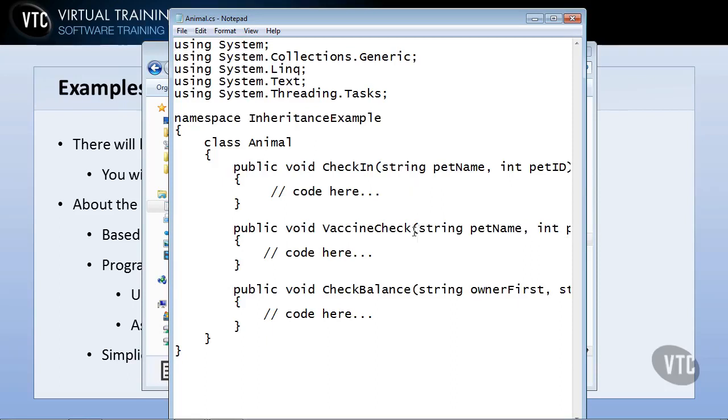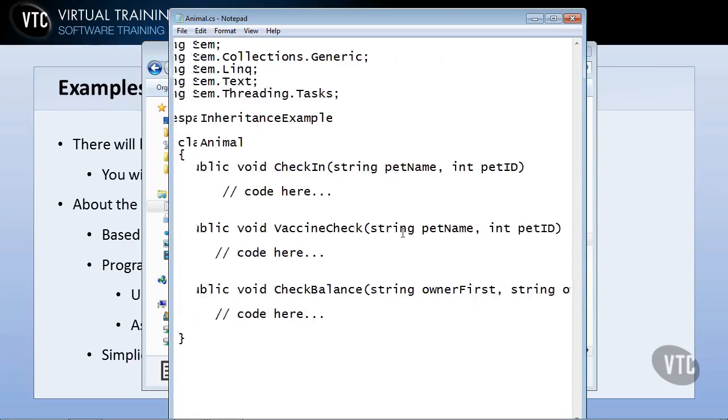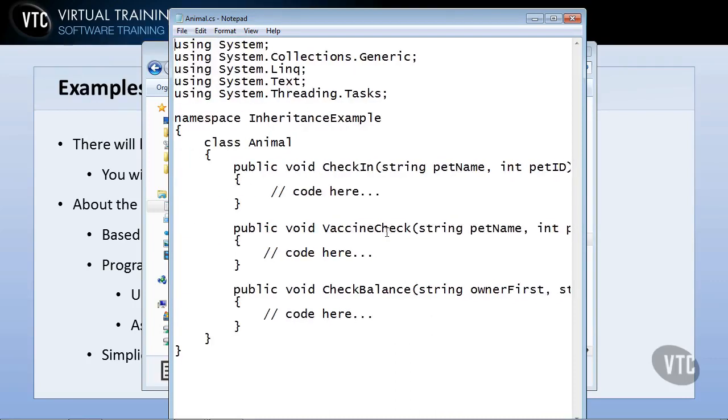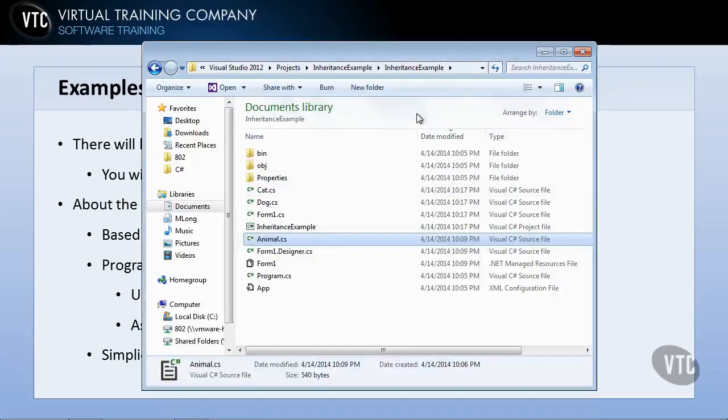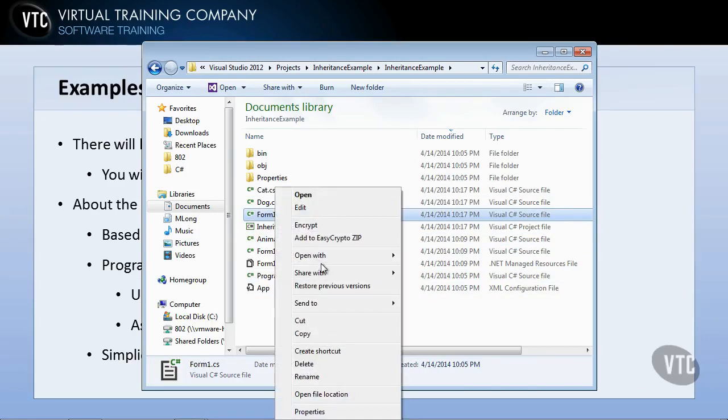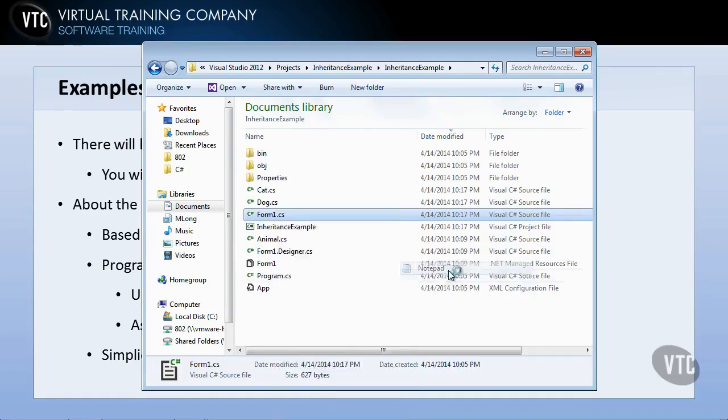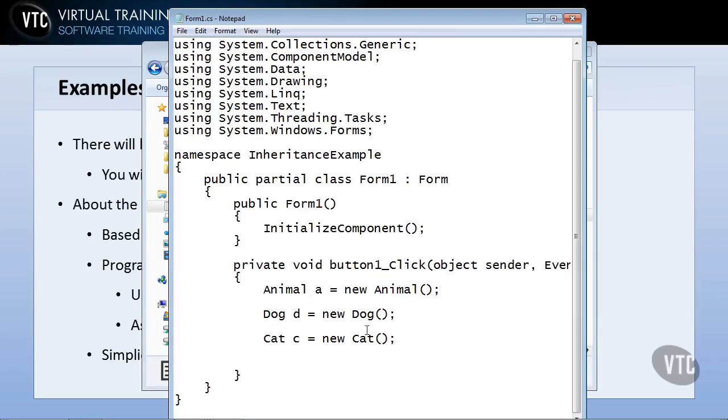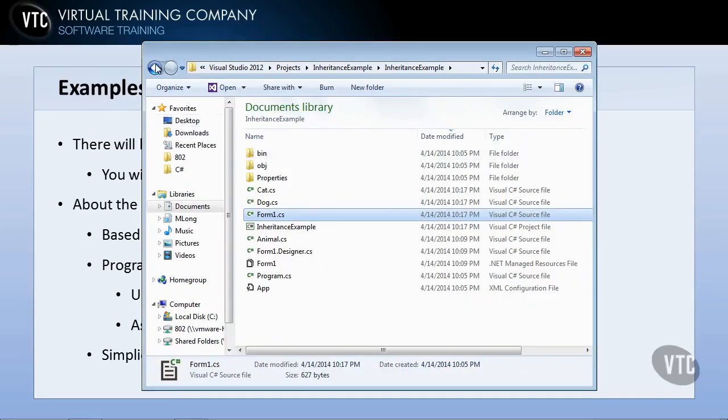Now, can I make changes out here? Yes, I can. You'll have to jump through hoops sometimes to get Visual Studio to pick it up. Most of the time it will. I don't want to get into that right now, but if you're ever wanting to see some code without having to go through the process of opening Visual Studio and waiting for that, any of these .cs files will let you look into those things and see exactly what's going on, okay? And notice there's my button click that's on my form code. So anyway, I hope this helps you, and you're going to see these projects in the work files folder.